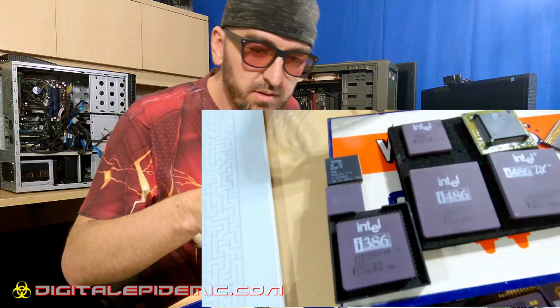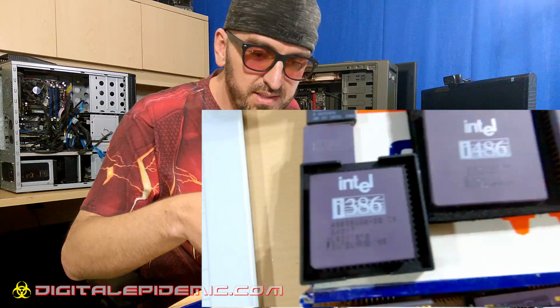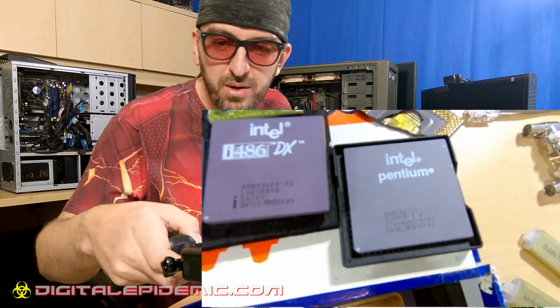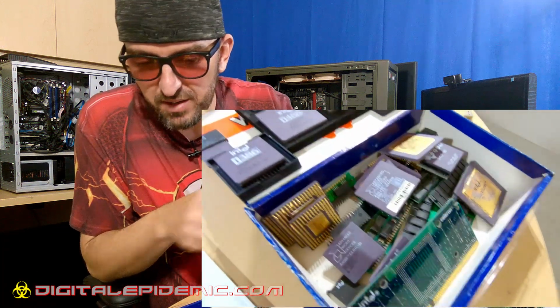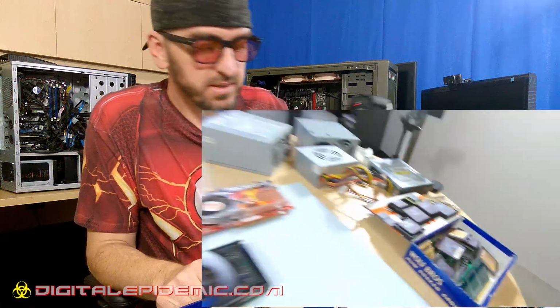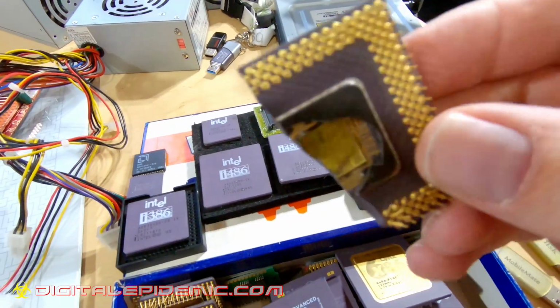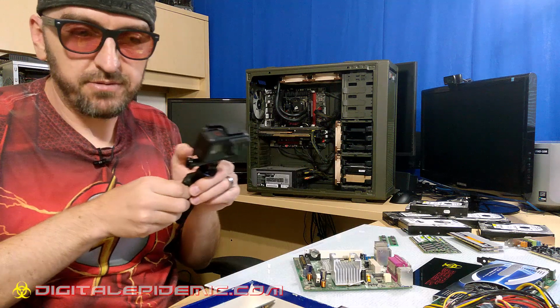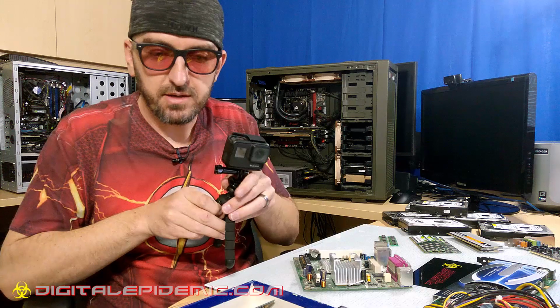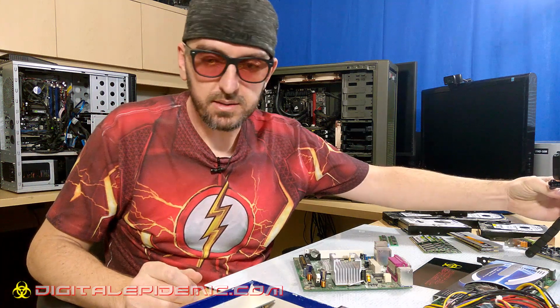And since I have a bunch out, let's just take a tour back in time here. There's some 286s, some 386s, 486s, all the way to a Pentium. Look out. I have a whole box of them because I did computer repair in the 90s, so that's why we have so many 486s in there. I do have one broken here. We can kind of look at that cool little guy going on there. But those also have a heat sink sitting on top of them and a fan and all kinds of stuff to make them run cooler because they are going to be one of the hottest things inside the PC.